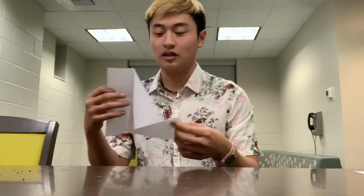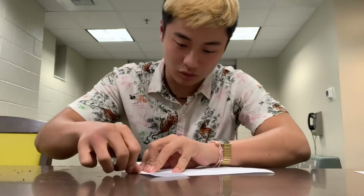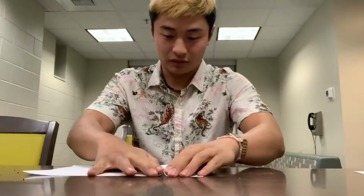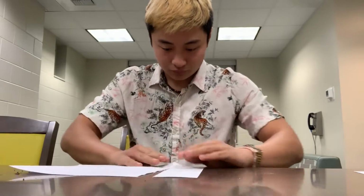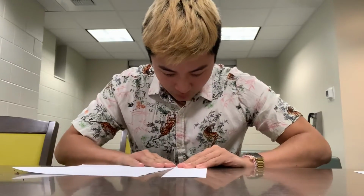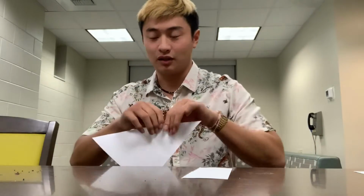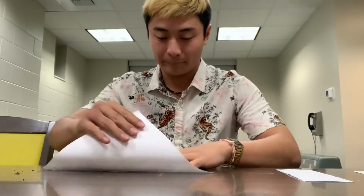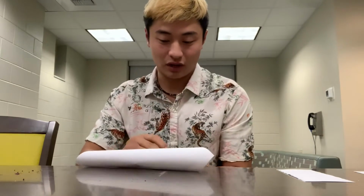So what we need to do now is remove this excess sheet. You can just cut that off with a pair of scissors, or you can just run your fingernail along the line and tear it off. They do make paper specific for origami, which is thinner and easier to fold, but this will be just fine. So step 2 is you have this one line across, so you join the opposite corners across, so you have an X in the middle.